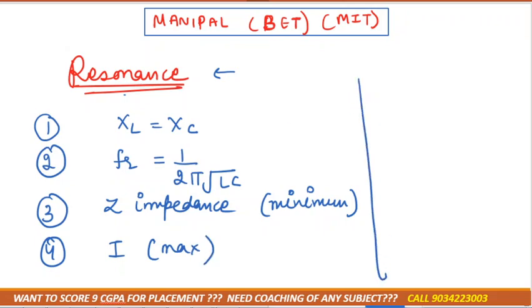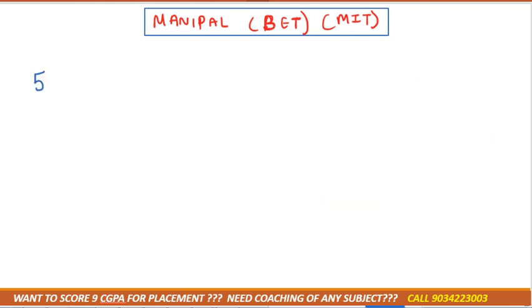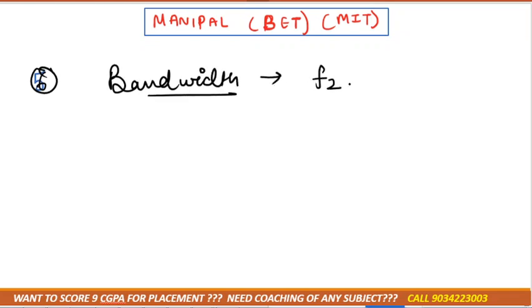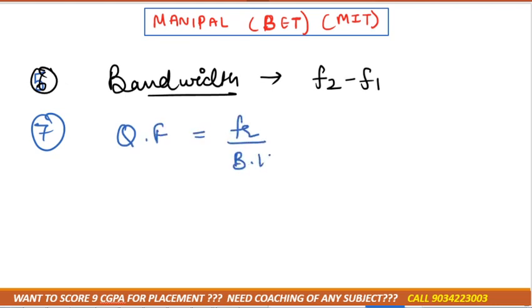Okay, next thing we need to learn about is the quality factor. Quality factor is denoted by Q factor, and we have a formula for that, that is 1 by R root L by C. One another formula we have is bandwidth. Bandwidth is the difference in the frequency, or we can say range in the frequency, that is F2 minus F1. And we have a relationship between quality factor and the bandwidth, that is quality factor is equal to resonant frequency divided by the bandwidth.